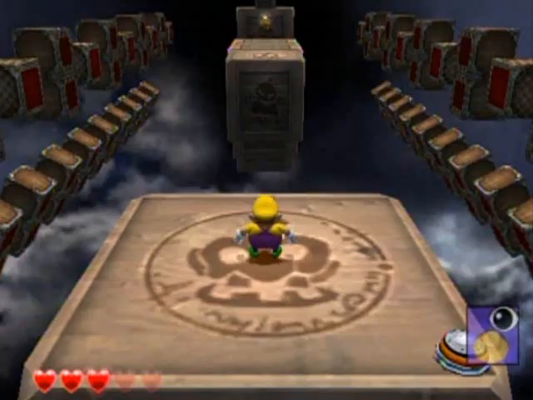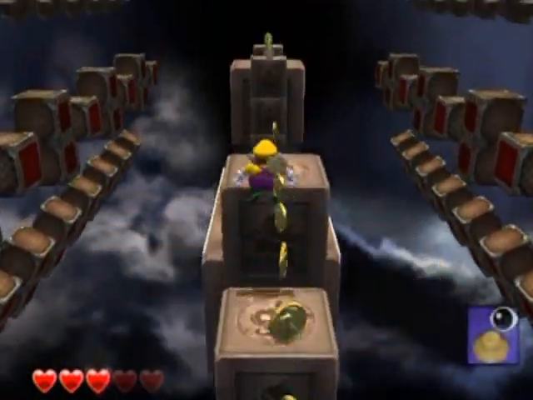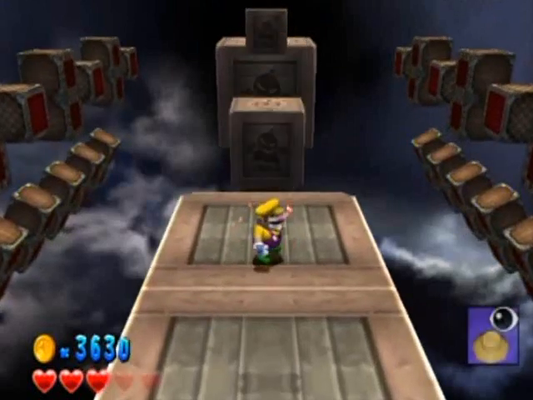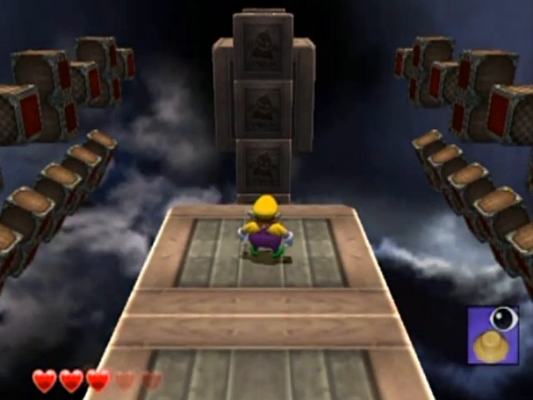Oh, they go like that. Well, that's not very friendly. Okay, so I'm gonna have to do like uphill jumping. There we go. How does this one react? It's a little bit faster, I see.